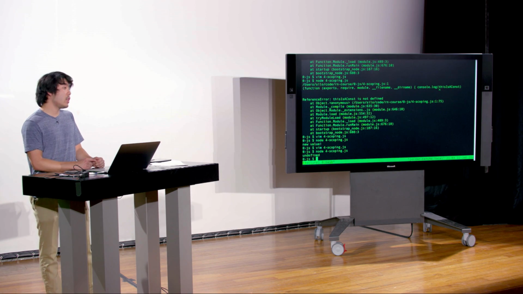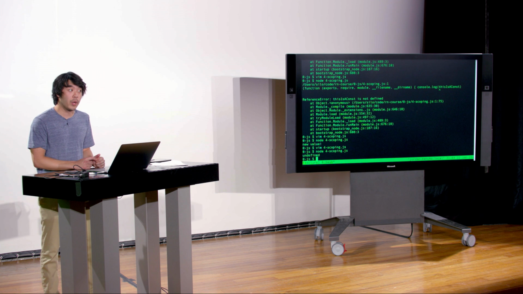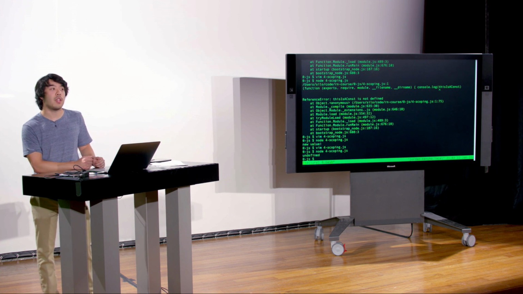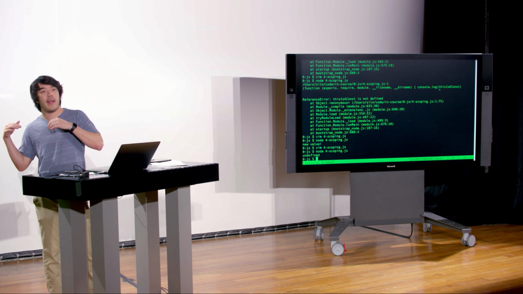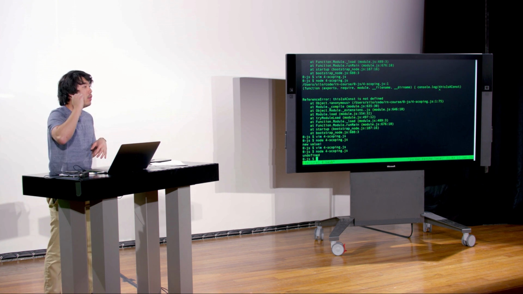Cool, so check this out. So this errors, and we know this errors, but say I were to do this. You'd expect this to also error, but it actually does not. It returns undefined. So this is another weird thing about JavaScript. This is called hoisting. Certain things are hoisted, which means it basically takes the definition of something and hoists it to the very top of the file and does that first.